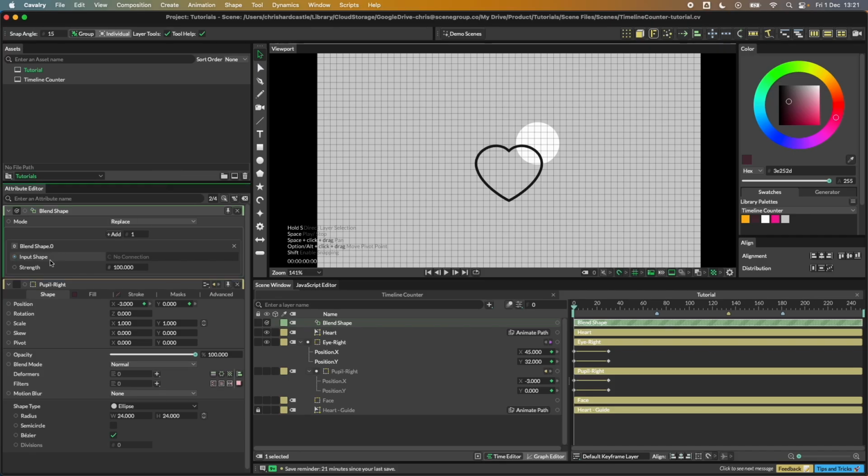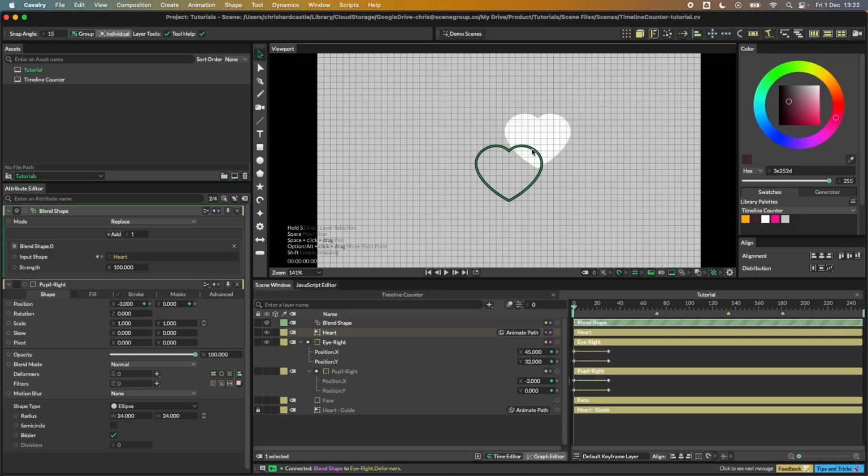The blend shape will take an input shape, so in this case, let's put our heart as the input shape. Then to make a connection from the blend shape itself, from the ID, come across and drag that onto the deformers here. Now you can see that's already working, and as I change the strength, we're blending between those two things.